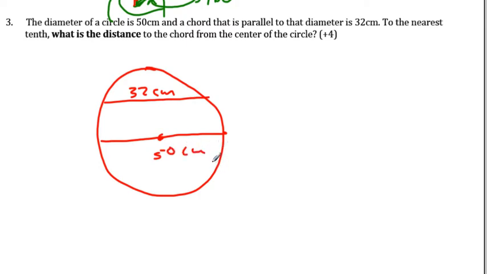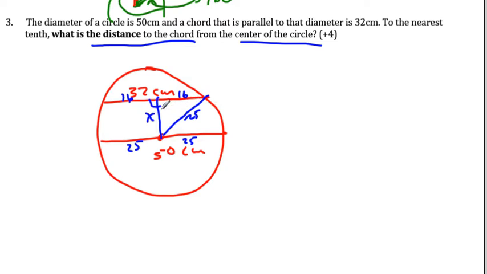All right, so how are we going to do this? Well, I'm going to use a different color because we know this diameter, what do we know? If we draw a line straight to the chord, then we know that it's perpendicular and it bisects. So we know that this half is 16, this half is 16. I can also figure out that the radius is 25, because it's half of 50, so we have 25 and 25. So if I draw a radius to here, that would also be 25. They want to know, to the nearest tenth, what is the distance to the chord from the center of the circle? That's this distance right here.